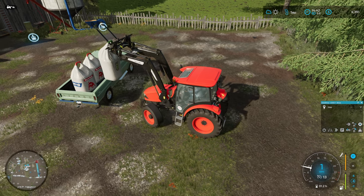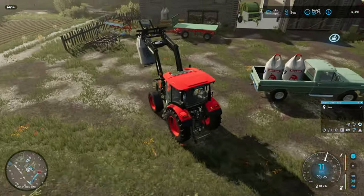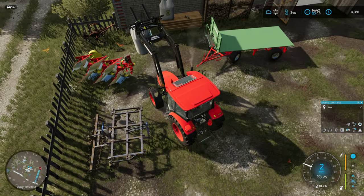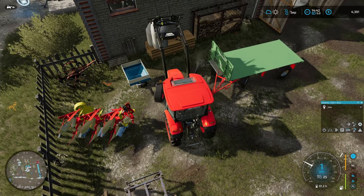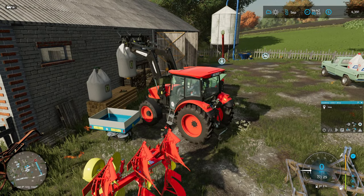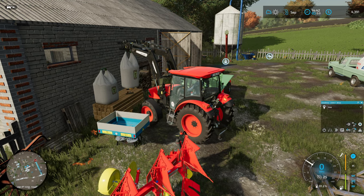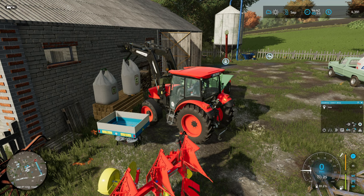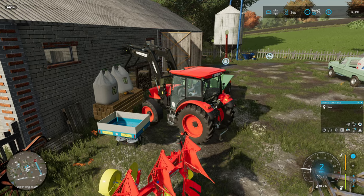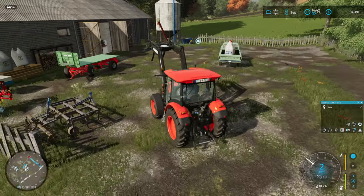Don't want to jinx things, but my front loader execution is going unusually well. I think I just jinxed myself now. Well, let's find out. All right, we did it, other than crashing into our cultivator.